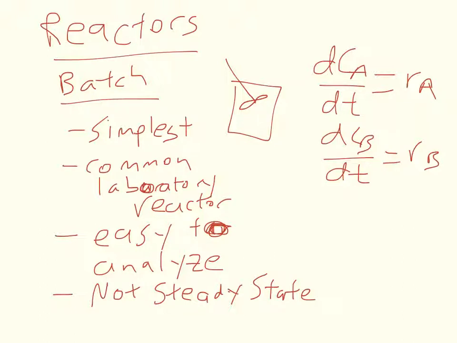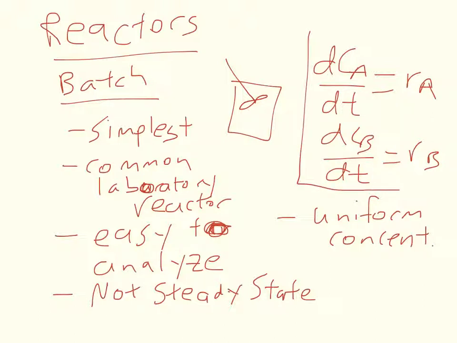The most simplified batch reactor, we just assume that it's uniform concentration, and this is again a higher topic for reactor design, but if there's concentration gradients within our reactor, that can change how the reaction rate is in the reactor and how our analysis proceeds. But for the most part, we'll assume if it's well mixed, it's the uniform concentration, and we can simply determine reaction rates based on changes in concentration using these equations right here. So that's the batch reactor.